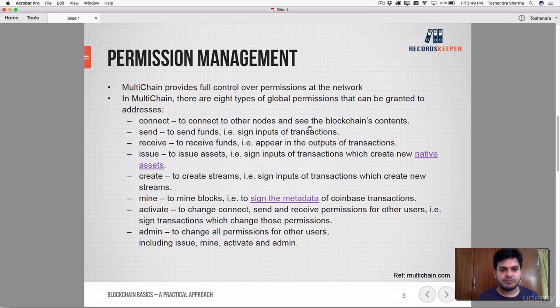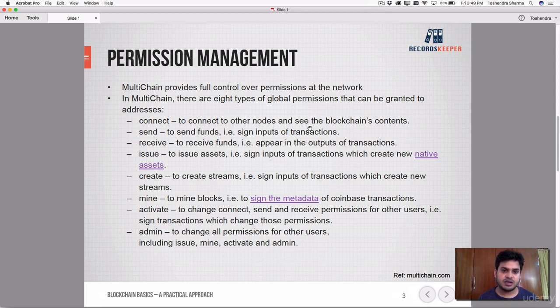So let's see the permission management system. Multi-chain provides full control over the permissions at the network, which is not there in the Bitcoin blockchain network. There are eight types of global permission that you can set for a certain address or a node. First is connect. You can decide who can connect to the particular node using the permission it has.